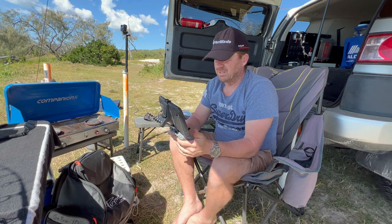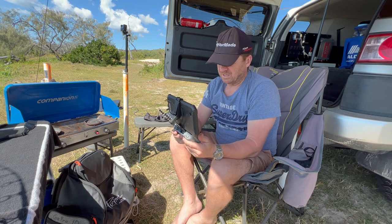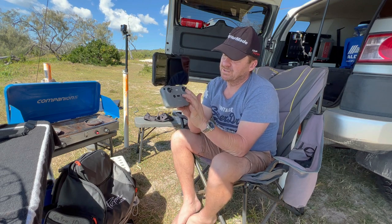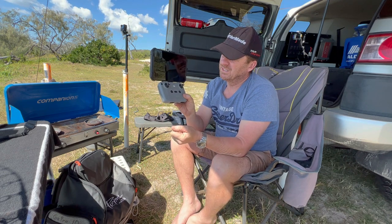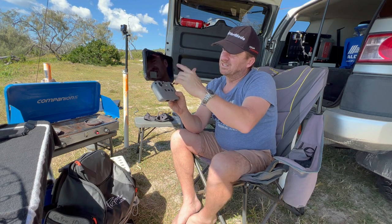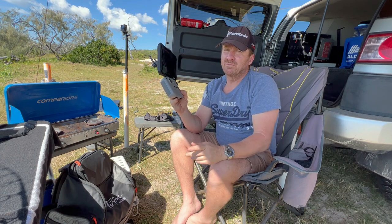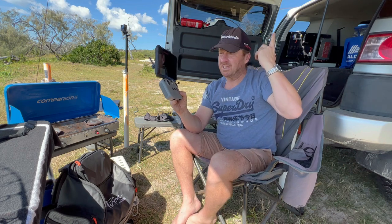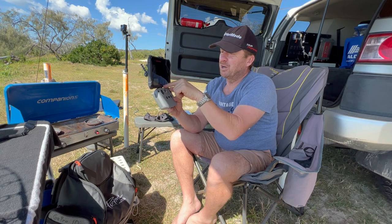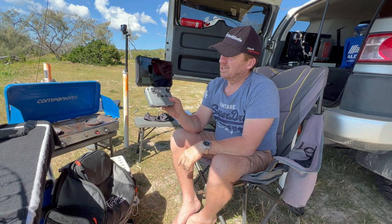So let's get it all switched on, and as if we're going to fly this thing out with fishing line on it. So first of all, one press and then hold, let go. This here, top button. It's Android, by the way, so I can use Apple and Android. I'm using the Apple phone there. I've got my GoPro 10, GoPro 8 over there. And open the app. So that's DJI app. Open that up.